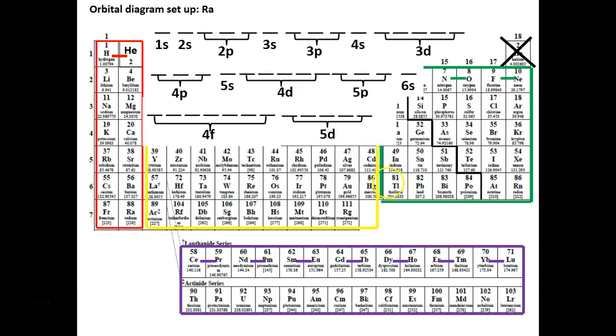All right, and then we go through the rest of this row, that is row 6P, 6th row P block. And then we jump down here and we go through the 7th row S block. All right, and that's actually where we end, because radium is in the 7th row S block. So that's all the orbitals that we have, and now we have to think about how we would fill them. The way you fill them, again, you're going to fill from the bottom to the top, from the start to the finish, I mean, and then as you go, if you're in a sublevel, you need to fill them in order of all up arrows first.